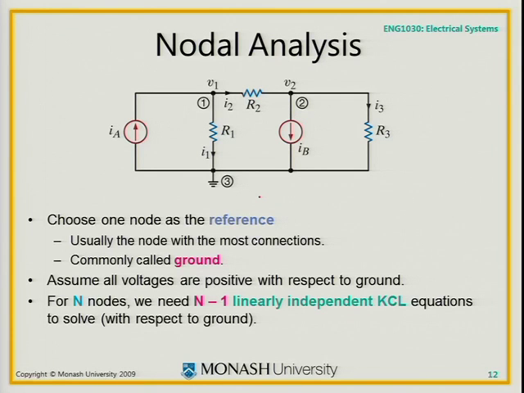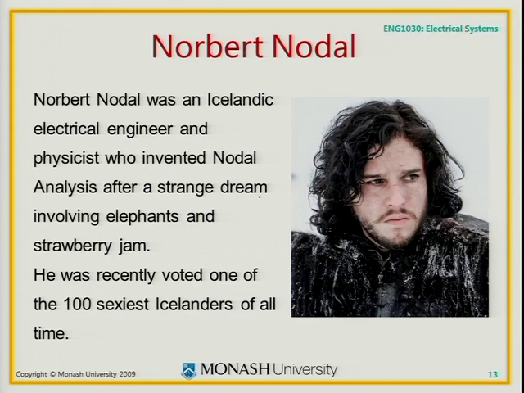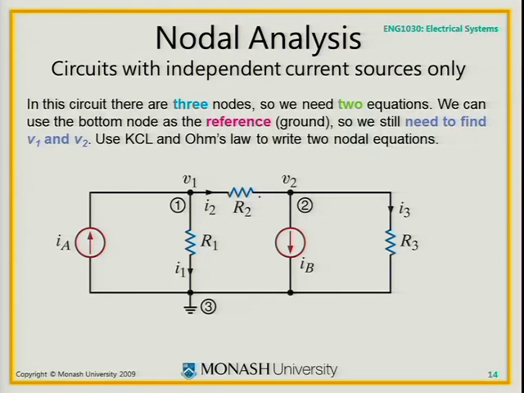Of course, we love history. So this nodal analysis was actually named after a man called Norbert Nodal. And so really you should call it NODAL Analysis. Norbert Nodal was an Icelandic electrical engineer and physicist, and he invented nodal analysis after a strange dream involving elephants and strawberry jam. He was recently voted one of the 100 sexiest Icelanders of all time. So, nodal analysis named after Norbert Nodal. Not many people know that. So, you've got something up on almost everybody.